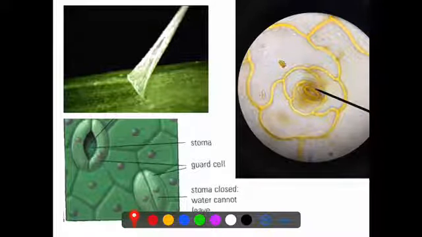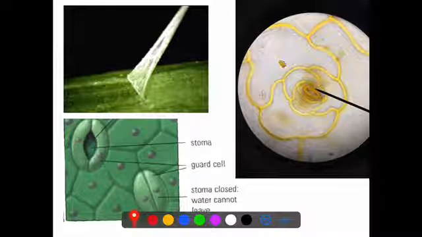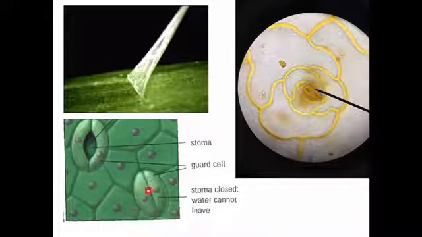And so they close, and that stoma that was visible in the middle over here now is completely closed up. Some plants are quite clever in that they don't photosynthesize during the day. When you learn about photosynthesis, you will learn that there are 2 stages in photosynthesis, one which is dependent upon the light and one which is not dependent upon the light. And so what the plants do is that they don't do gaseous exchange during the day.